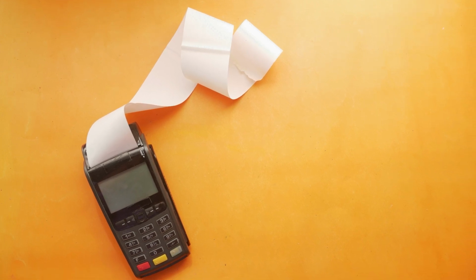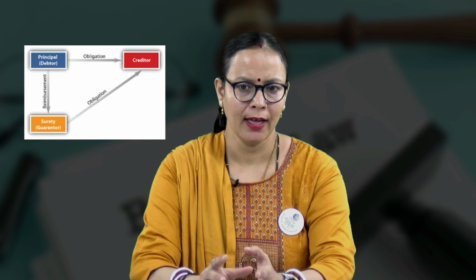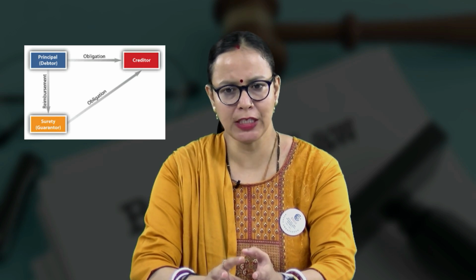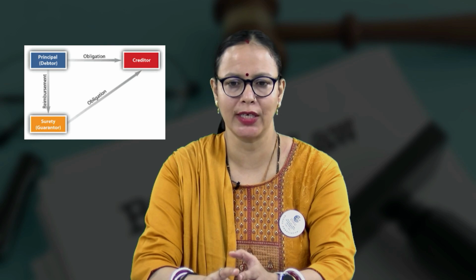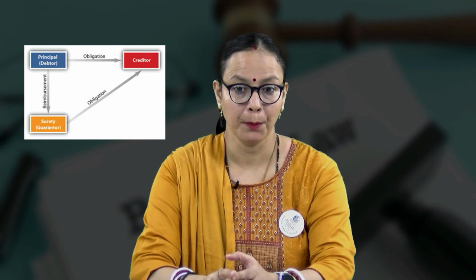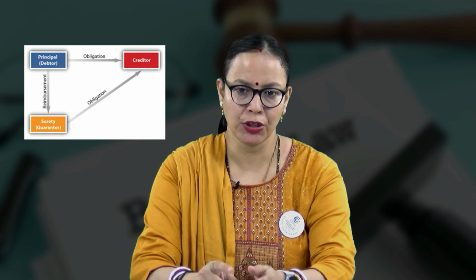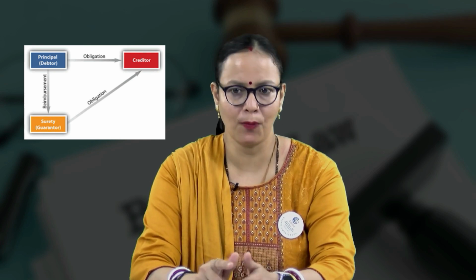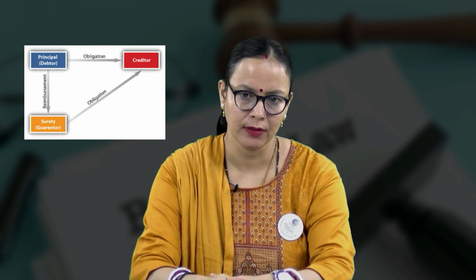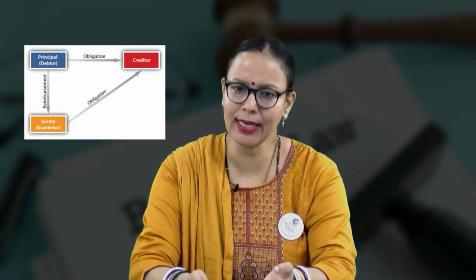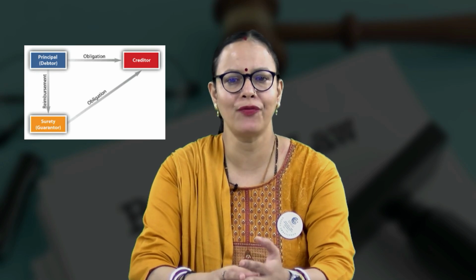So, look at this picture whereby I wanted to illustrate principal debtor has an obligation towards the creditor. But in case they default, so surety, that is the guarantor, has an obligation to make the payment to creditor. Eventually, surety will take the payment from the debtor in form of reimbursement. He will take the payment. But if default happens on behalf of debtor, principal debtor, surety has to make that payment to the creditor.